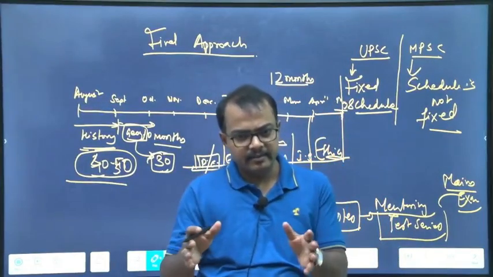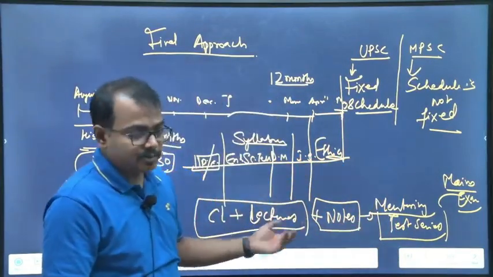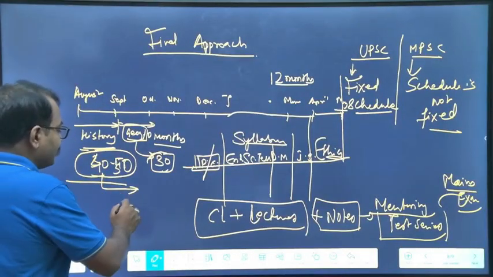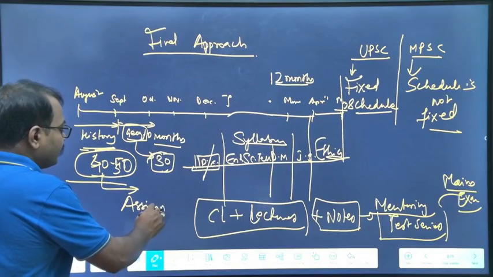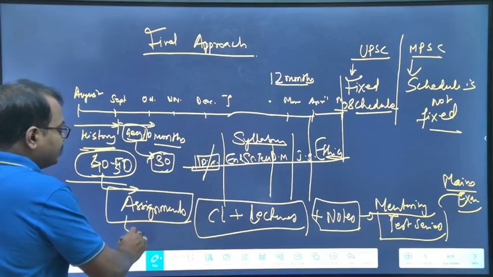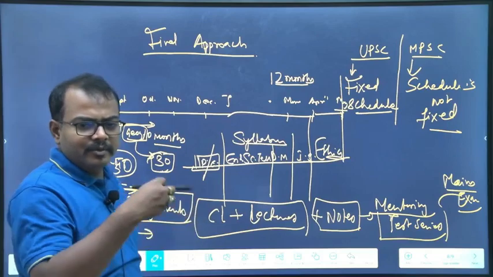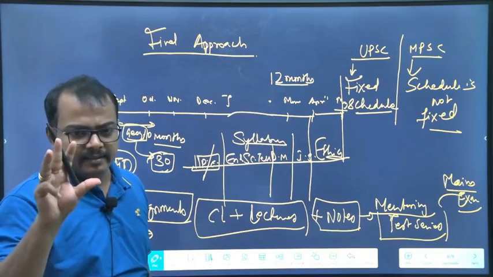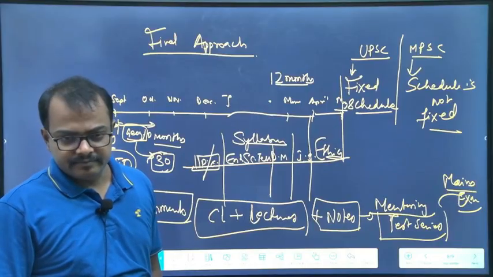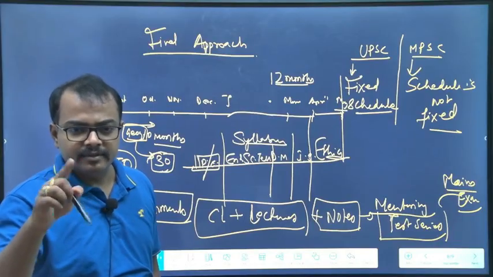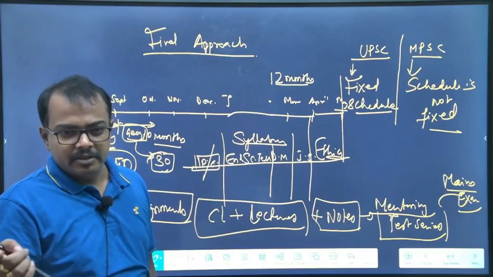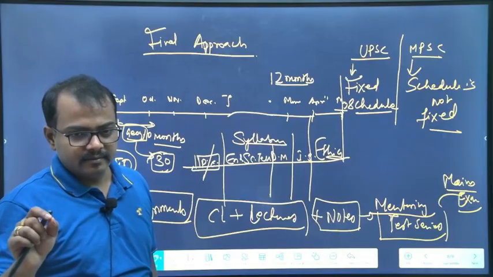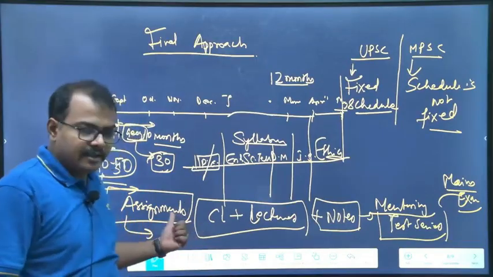You will keep on writing. I will be providing assignments. I forgot about the assignment part also. Whenever we finish a particular topic, we will provide you assignments. With these assignments, we will also provide you a model answer, in which for every question there will be 2 alternative ways in which you can write the answer. Not only the answer, but also guidelines on how to write it. That is the model answer we will provide with each assignment.